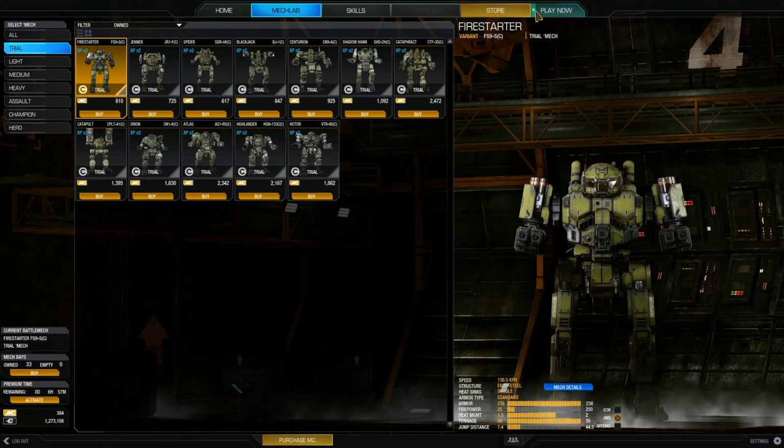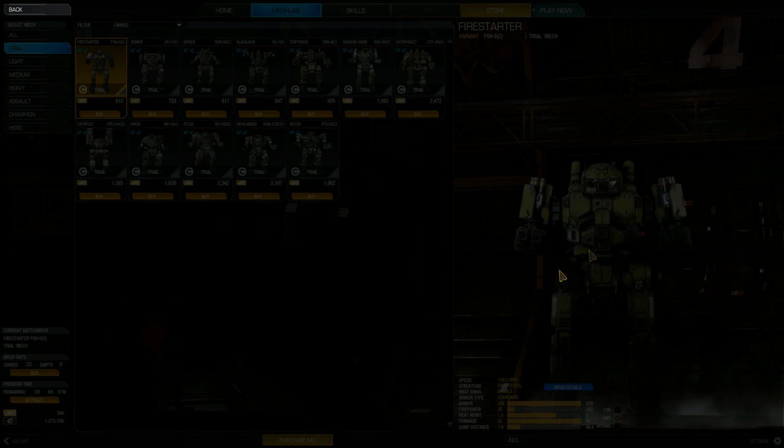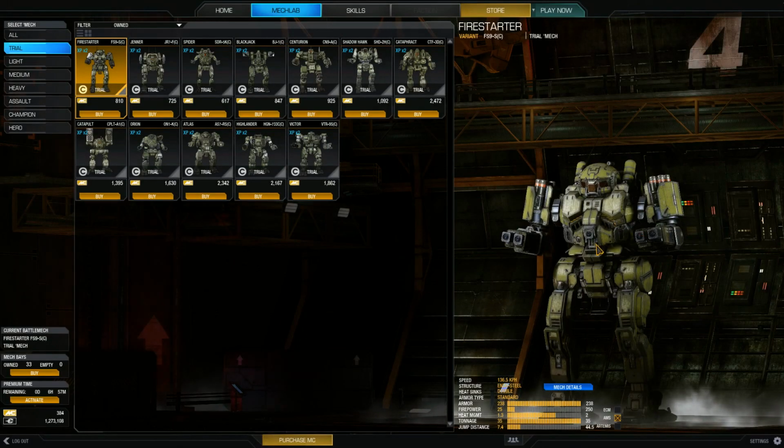There's a friend system. Got a whole bunch of them. There's Dalmont, Saber, Sirenica, Lunia, Lichgrave. Got everybody down here. Banyan and Geek. And so yeah, if you want to try it out, cool.